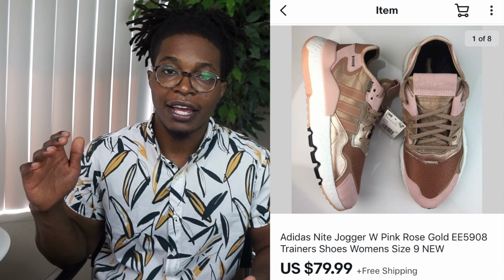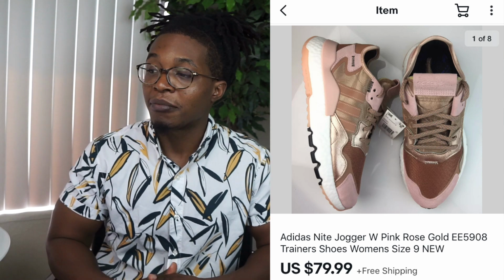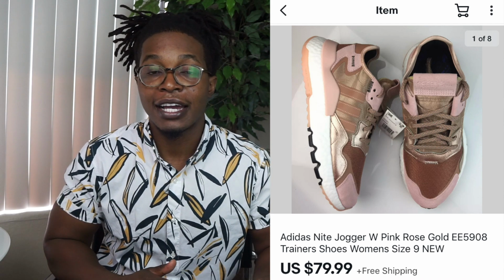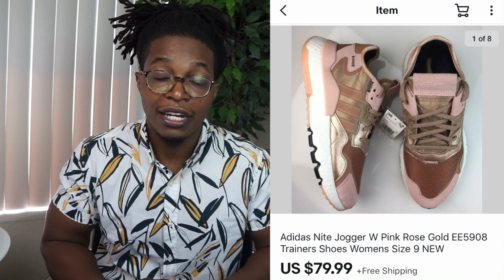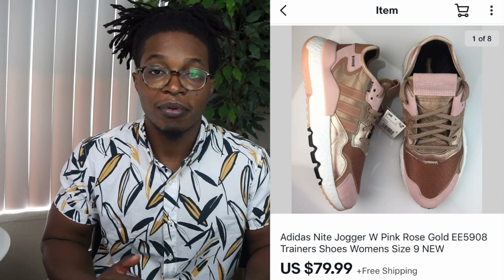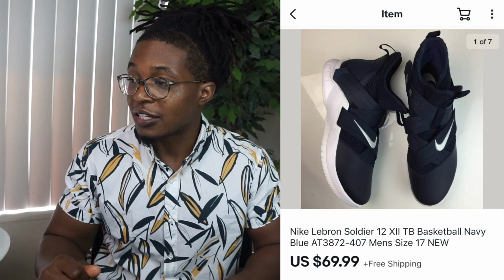I think these were like $25 or $29.99, one or the other, maybe a $5 difference, but these sold for $80. When I first listed these, I had them listed for I think $89. Checked back in after a month and some change, lowered the price to $79, and they sold right after that. So you always want to make sure that you're going into your store, checking your prices, changing your pictures, adjusting your listing, just so that your store is active. And sometimes just by changing your price, maybe $5 or $10 would help it move a lot faster, and that's what happened with these.